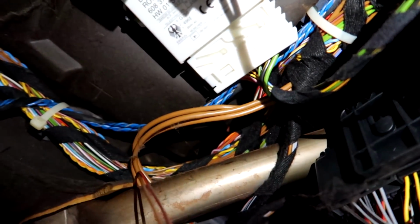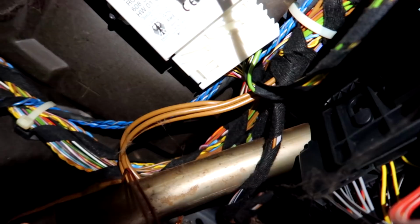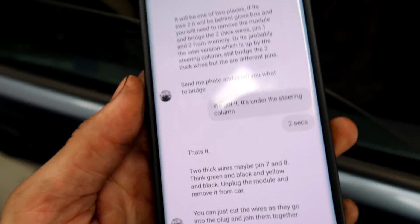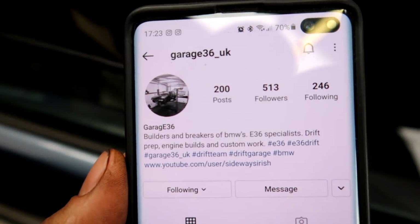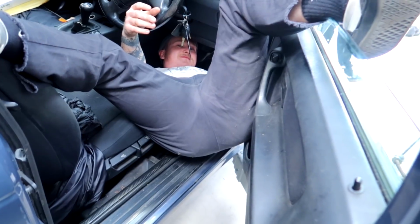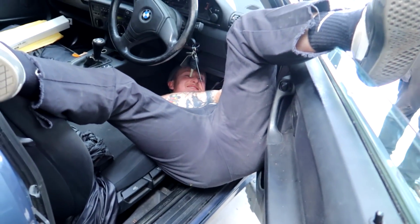So, can we have a 10mm socket, please? Get us a 10mm socket. Yeah, why not today? Shout out to Matey Boy. Cheers, Matey Boy. I reckon I can actually see the outline of your balls. Because I've got massive nuts.